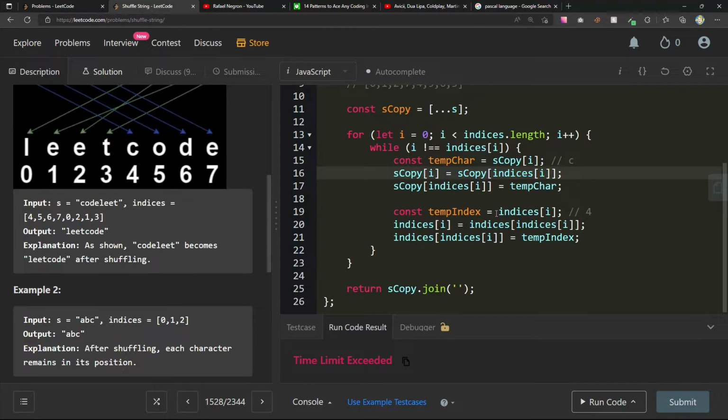While I is not equal to indices I, temp index. I always feel like it's something with this one because I was doing this yesterday and it was also messing up in this swap right here. Const temp index is indices at I. Indices at 0 is 4. Let's think about this, the temp index is 4.